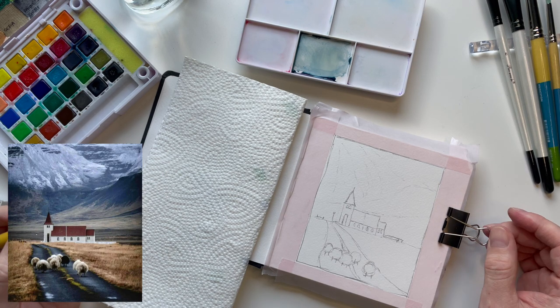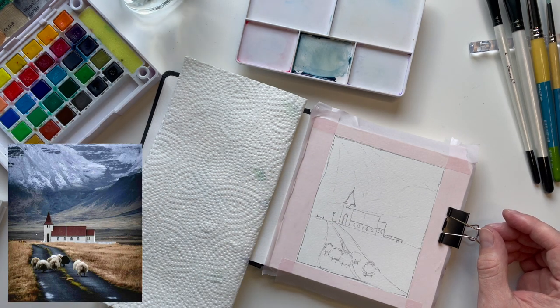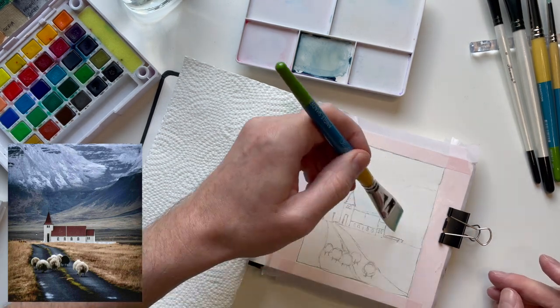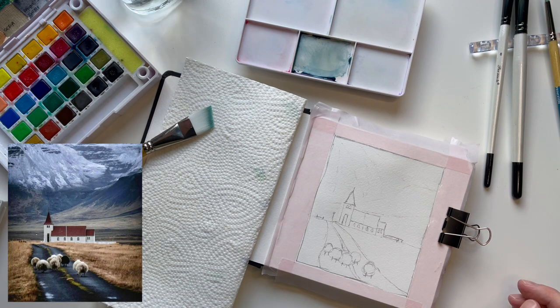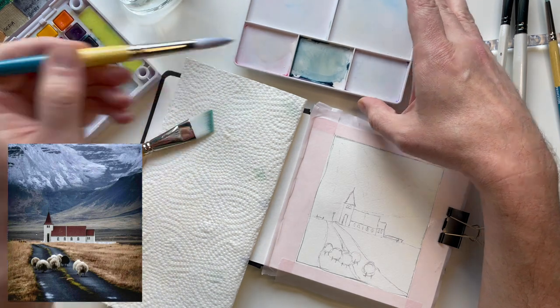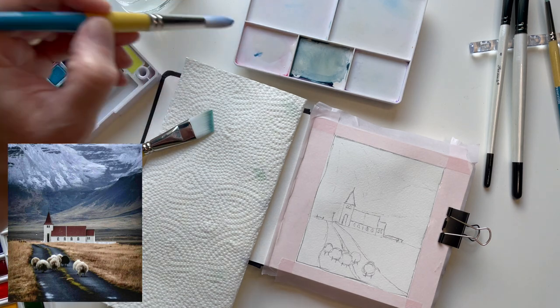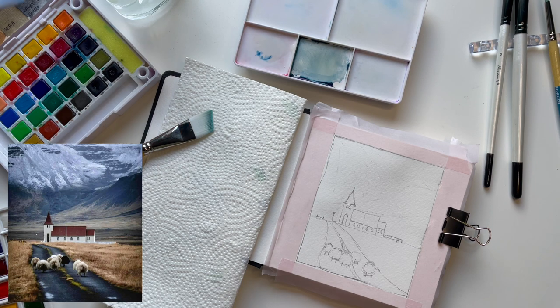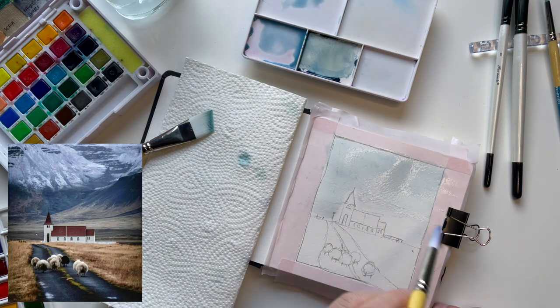I'm guessing I'll start with a flat, no, not with a flat wash, just some water. The mountain range, I'll probably just want to do. Let's use the 12 Princeton brush with, let's see here, might be using some titanium buff as a base. And then just drop some Prussian blue. I'm guessing Prussian blue might be nice. And a drop of indigo. Quite happy with that.